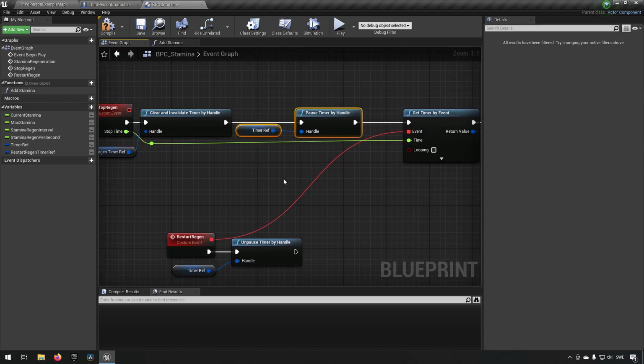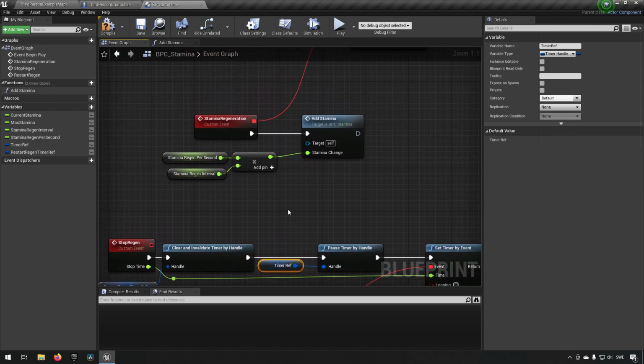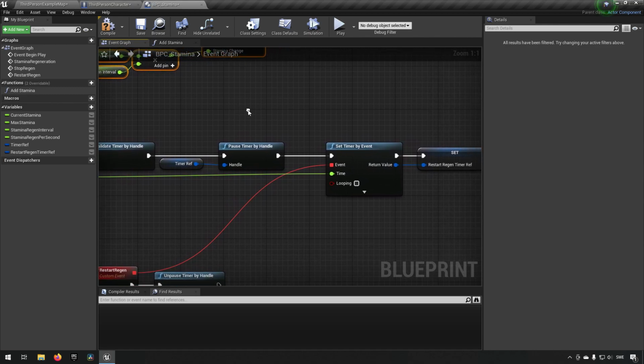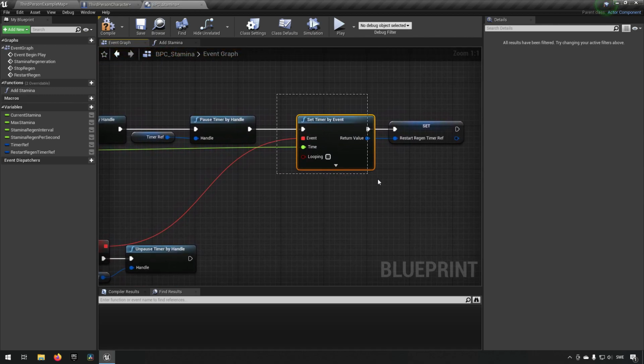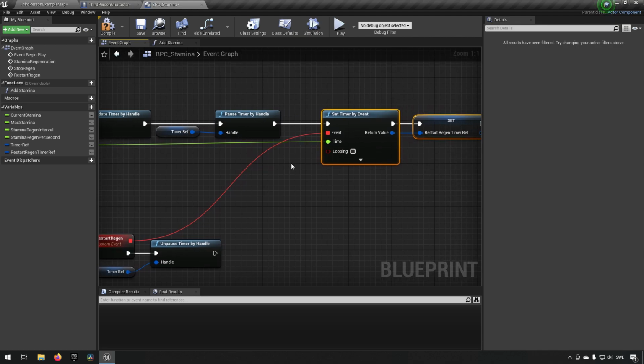Then we'll make sure to pause the timer for the regeneration, so that doesn't happen while this is happening. And then we set a timer for whatever time we have sent in here now, since this will be overwriting whatever time is before. But in some cases you might not want to have it be limited to a certain time.